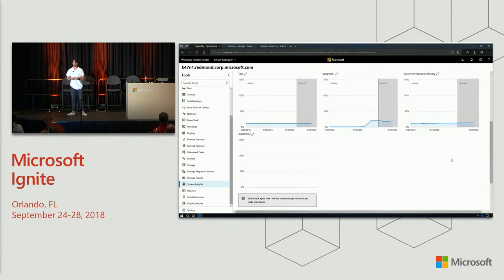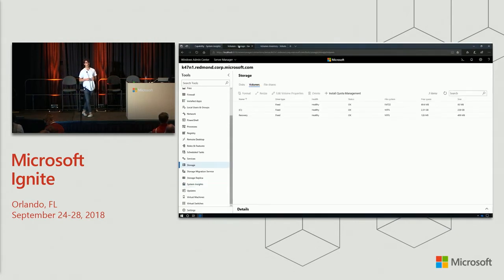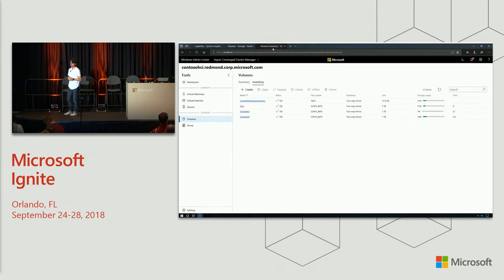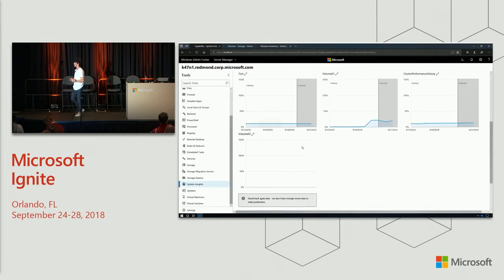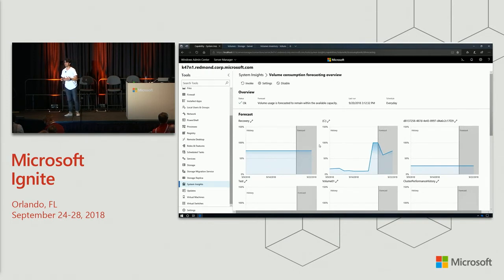But really, to concretely show what's going on here, I can navigate to Server Manager, and I see I have 3 local volumes. And then I can navigate to the Hyperconverged Cluster Manager, and I see here are my 4 clustered volumes as well. So hopefully this shows you that within Windows Admin Center or within System Insights, you can easily extend these forecasting models to address clustered volumes and clustered disks. You can really do this at any time, and you can also modify this behavior using any of the clustered storage settings that I showed previously.